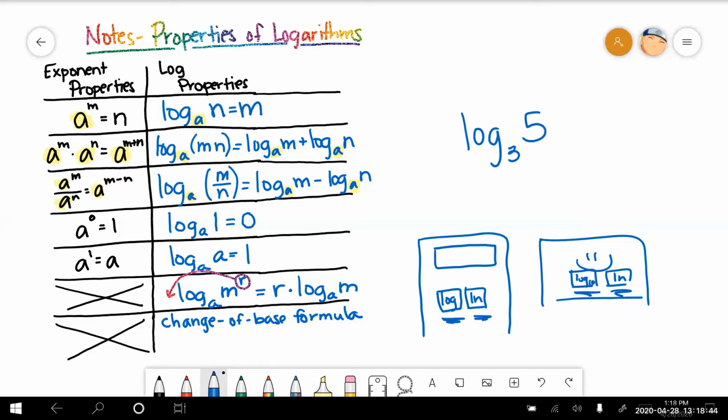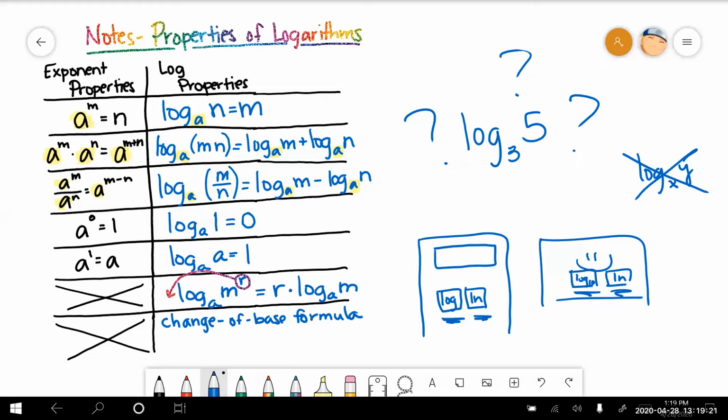So if I'm trying to solve an equation or simplify a log function, for example, log base 3 of 5, I don't have log base 3 on my calculator, which is a problem, because how am I supposed to punch this into the calculator if I can't write the base 3? Now, occasionally some really fancy calculators will let you type in your own base and then give the 5, but most of us don't have that. So we need something else. We need something that's going to allow us either to simplify more easily or to use our calculator to solve.